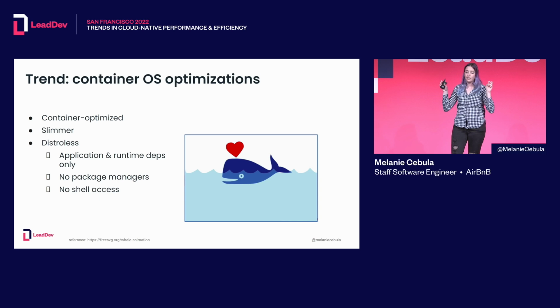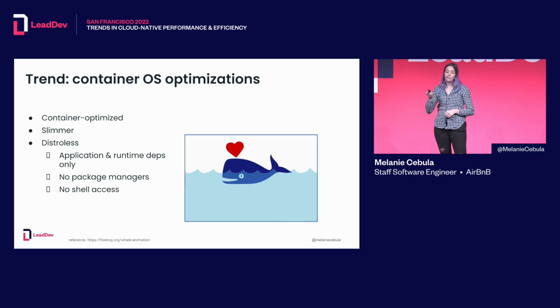They install fewer languages and packages, and these trends have continued, and now we're seeing a concept called distroless, which basically means it only runs an application and the application's runtime dependencies. This is more performant and more secure. However, this also means you don't have shell access and there are no package managers. So if your developers expect to be able to SSH in or exec into a container and run anything, they're out of luck.